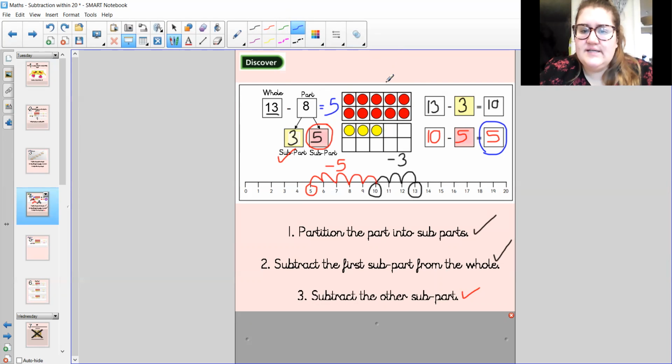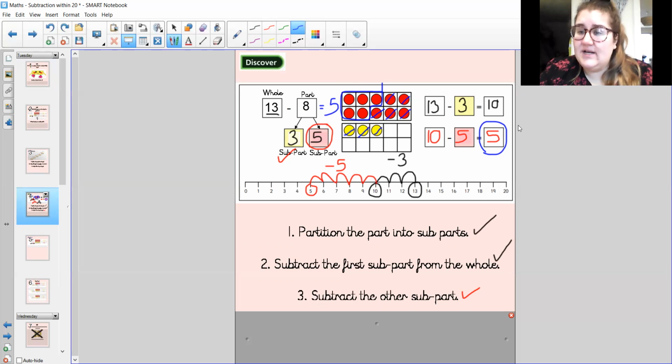Well, I know there's 13 altogether, and I'm just going to cross out 8, and I'm going to check my answer. 1, 2, 3, 4, 5, 6, 7, 8. So I've got rid of the 8, and I can see that I've got 4 and 1 more, which is 5. So I've used the 10 frames to check my answer.